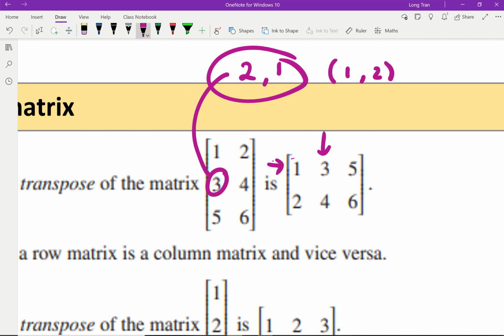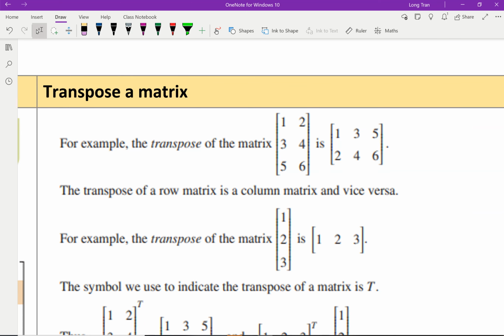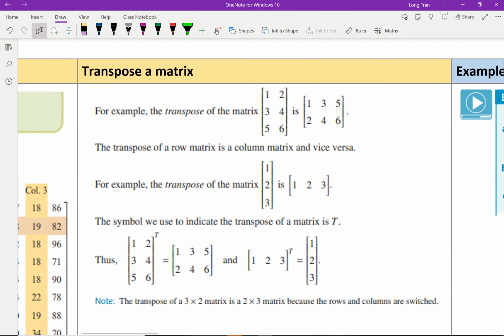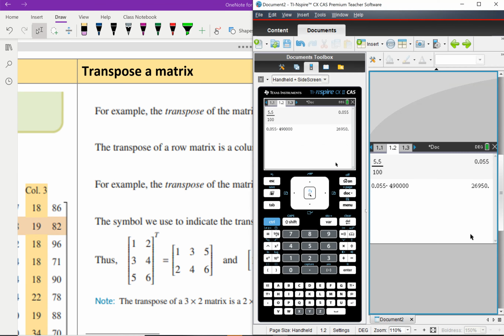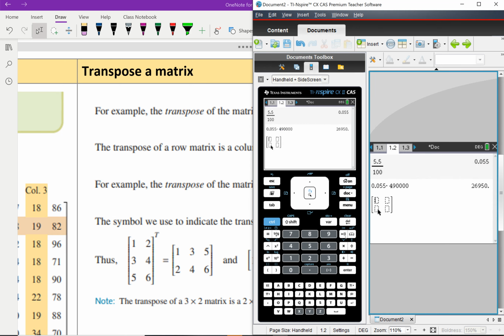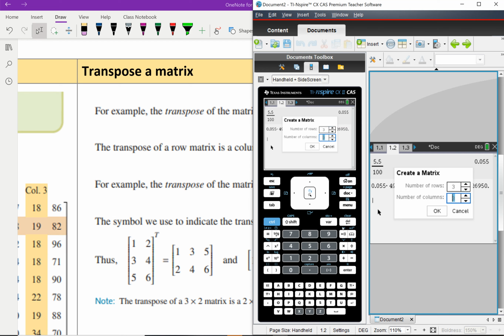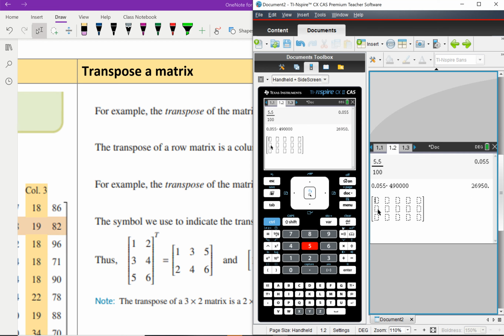Okay, so that's transposing. And did you know you can do this on your CAS? Hands up if you know how to do it on a CAS. Yep. Yes? Okay, for those who don't, I'm just going to quickly show you as well. On your CAS, I'm just going to go here. I'm going to add in a matrix just to visualize. Here we go. Let's add on a matrix. Oh, so that's a bad matrix. Let's do one that you can transpose. Let's do menu, and I'm just going to pick this one. Let's do a 3 by 5. So there's my, oh no. Man, that's a lot of numbers for me to put in now.